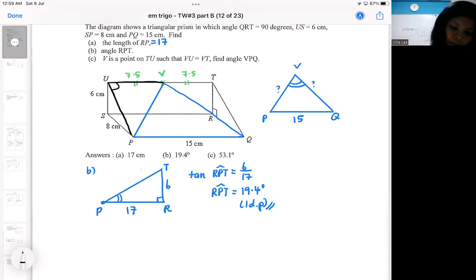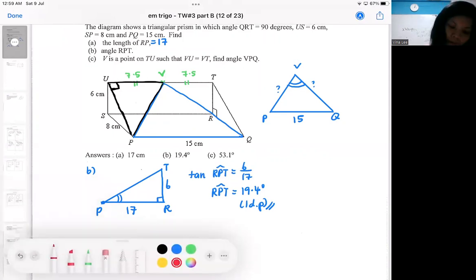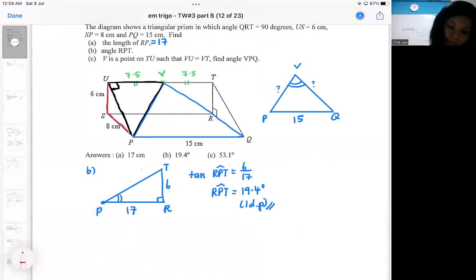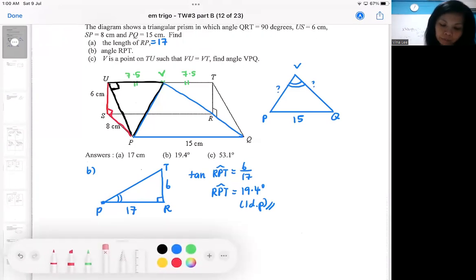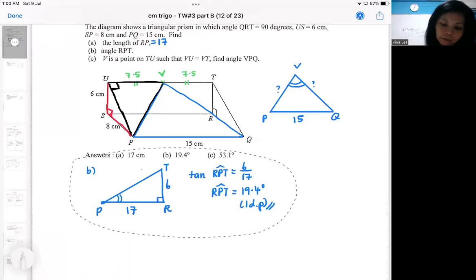So remember, this part is also 90 degrees. So you can actually do a Pythagoras theorem. But I kind of don't have this to do a Pythagoras theorem. So I got to do another Pythagoras theorem here. Okay, so can you see I got two sets of right angles, then slowly I can find the angle. Okay, so how are you going to do that? I'm going to erase this part. I will start from the red triangle.